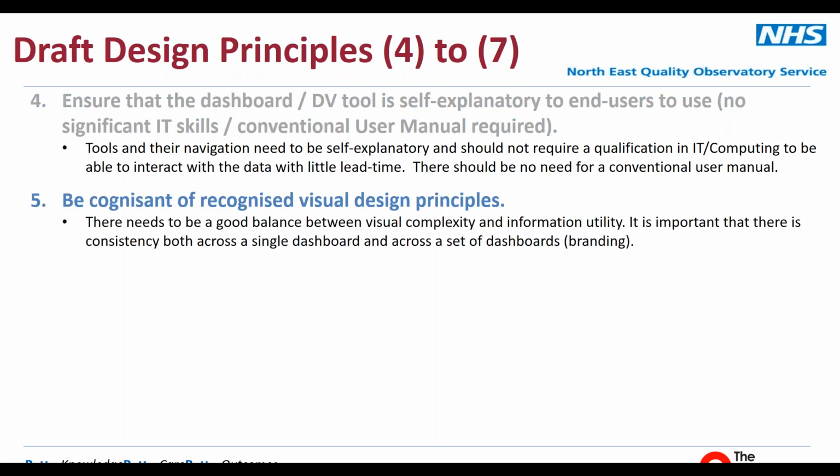We need to be cognizant of what visual data principles already exist. So a caveat to this is that it's not a full review of generic visual design principles. It's very much limited to the group level data for quality and audit purposes. We found that there needs to be a balance between visual complexity and information utility. We also found that there were simple things like colors have an underlying meaning. So whether you intended it or not, something in red will be seen as stop or a hazard, something green will be seen as good or passable.